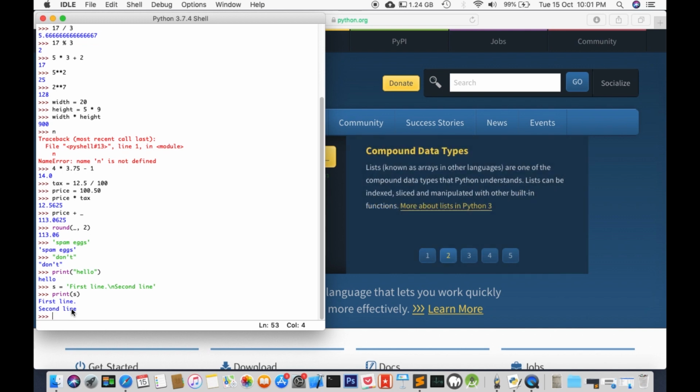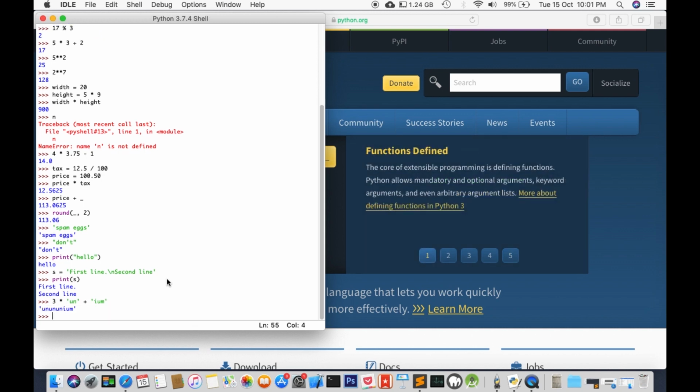Similar to PHP, a string can be concatenated, or combined, or glued together with the plus operator. So I'm going to type something, 3 times n plus I am, and the answer would be n.